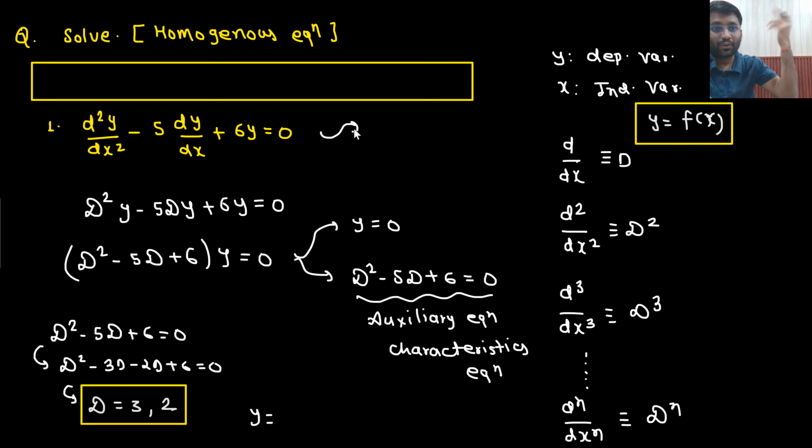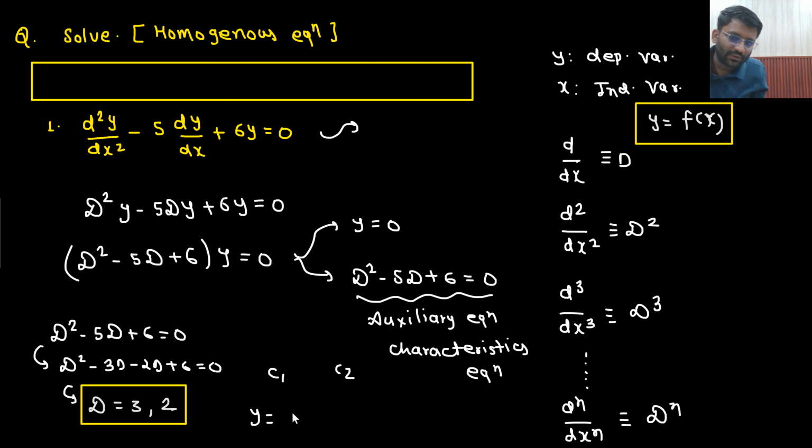Do you remember formation of differential equation? There I said that if there are two constants in the equation, you have to differentiate two times. When we solved first order differential equations, we were getting only one constant. In the last two videos, in all the equations we solved, y was written as a function of x with only one constant. Now since it is a second order differential equation, there will be two constants, c1 and c2.